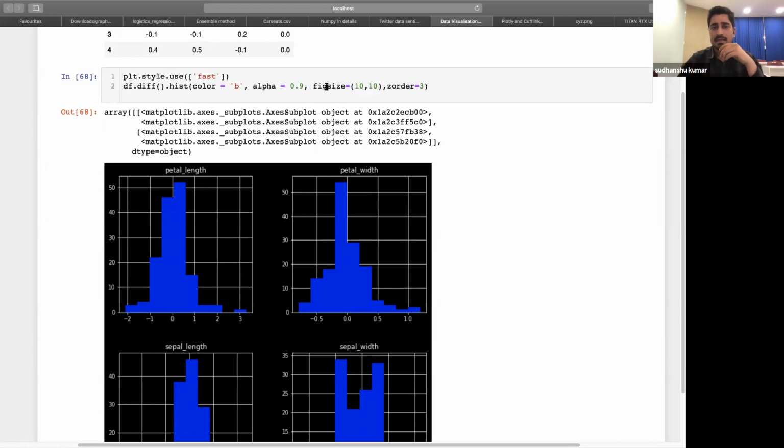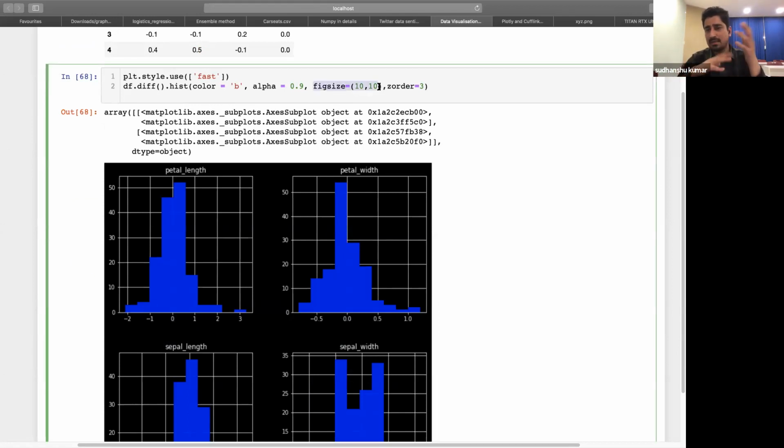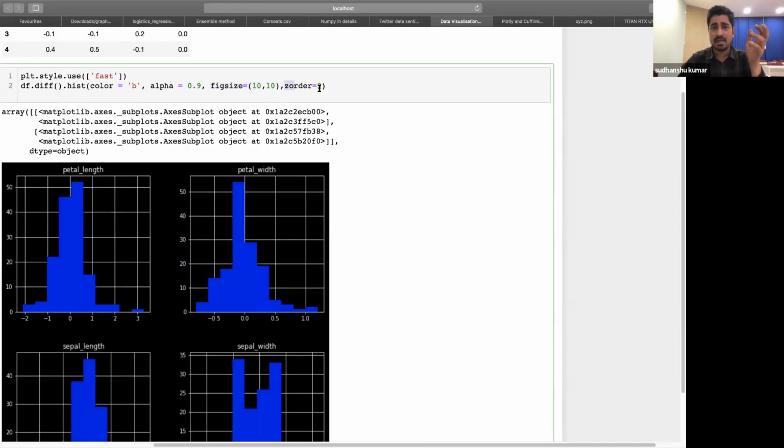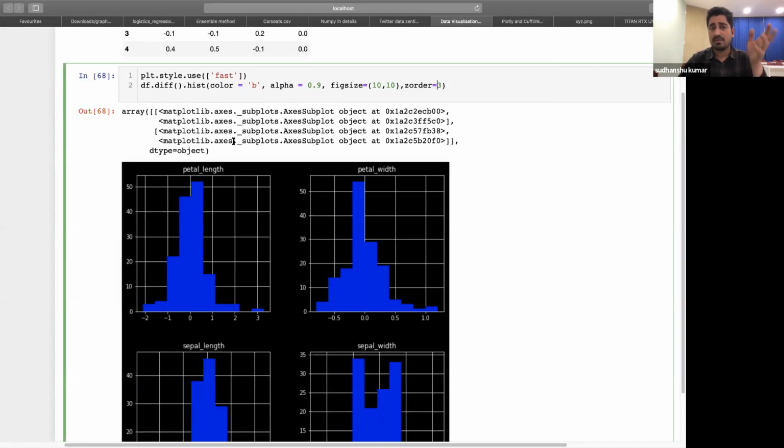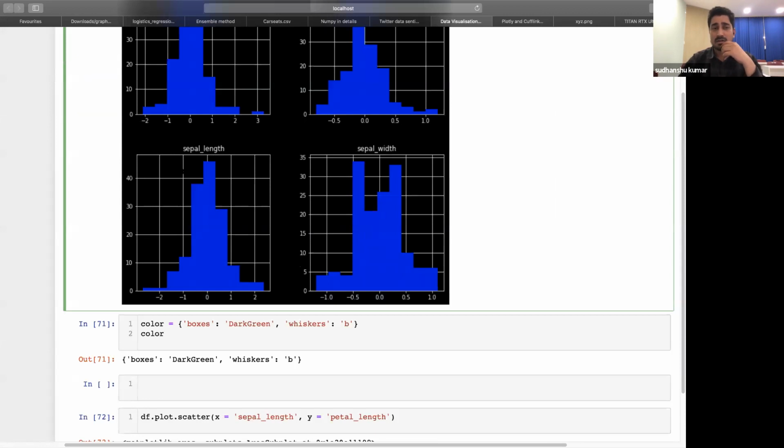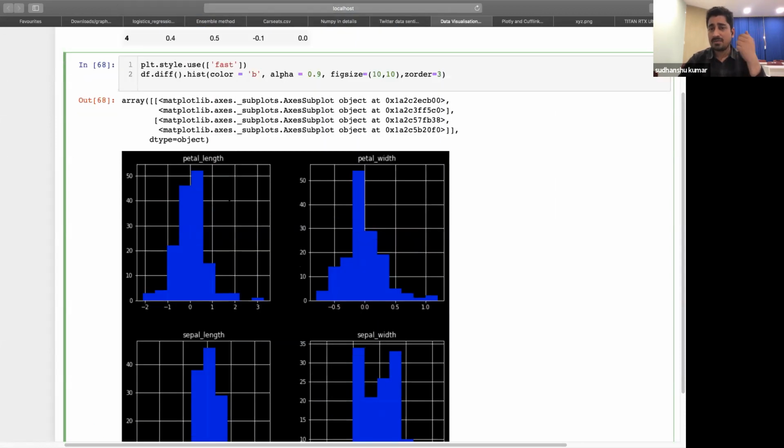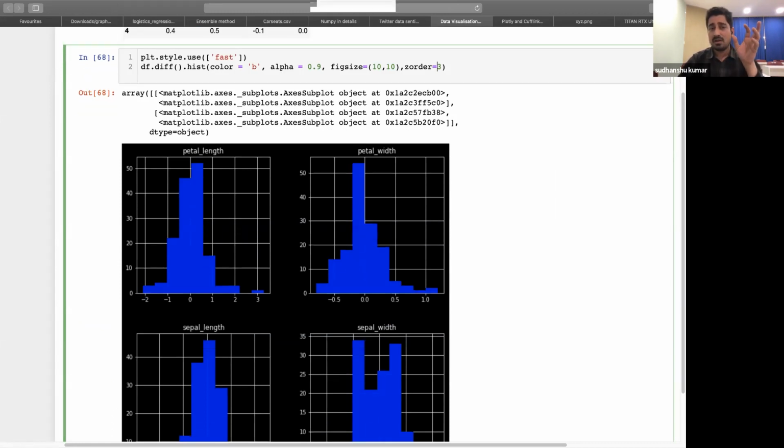I can say figsize is nothing but the total window size. I can say x column and y column, x axis and y axis, that we can understand. And zorder is nothing but we are just trying to give this entire order. So in this case, just try to plot a graph. As simple as that. So many things are possible, I can say. This is not the only kind of style which is possible, but yeah, successfully column wise, for each and every column, I am able to draw a histogram, as you can see.